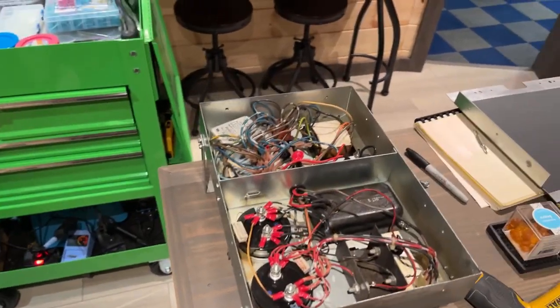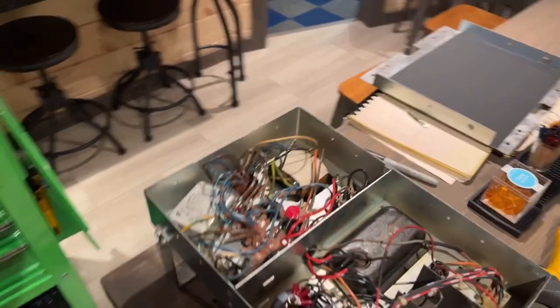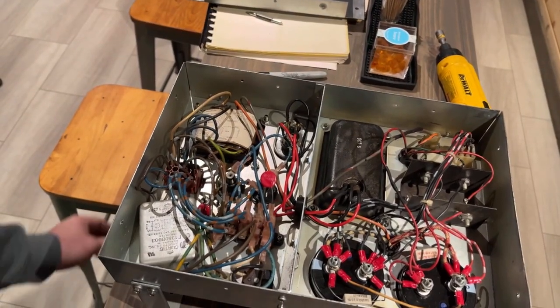Okay, I opened this power brick back up. I wired this wrong. I ended up pulling the journey apart because it just didn't seem right to me. And thank God I did, because it wasn't right.